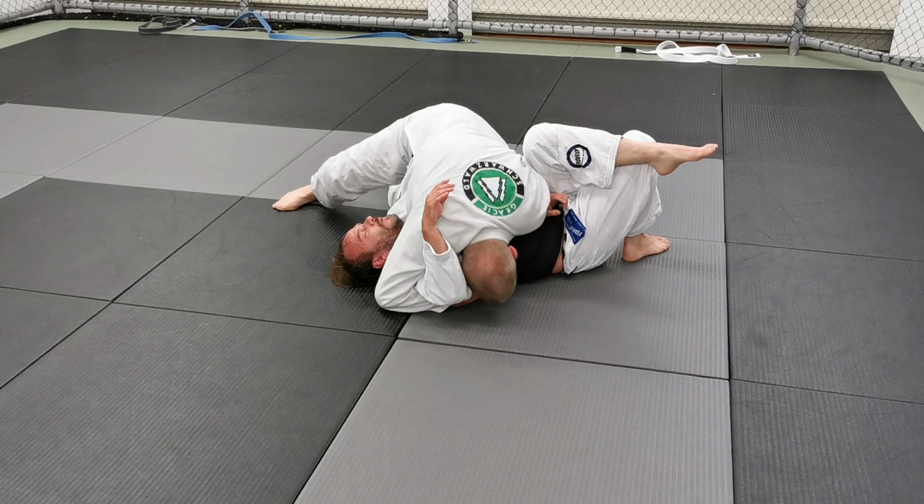And again, I put him right on his back again, where I can make him carry my weight. Something I want to explain. I was known for a long time as being a back guy, but I actually don't have any really big, slick back take techniques. What I do is I just put so much pressure on people that they want to give me their backs.